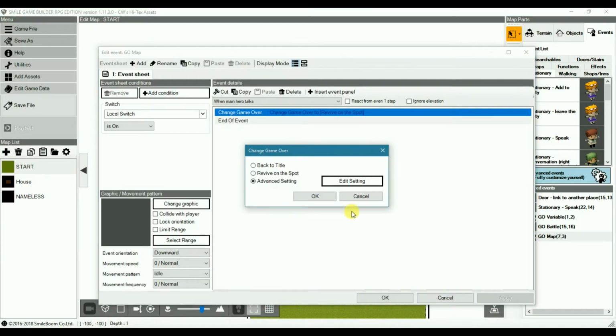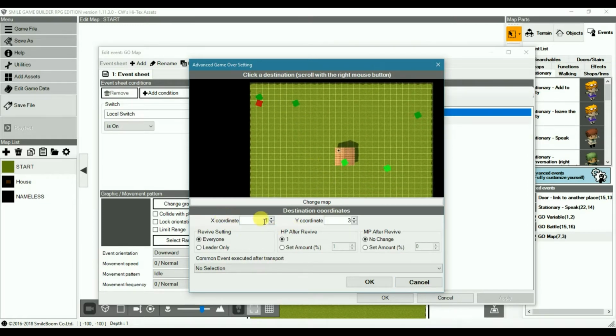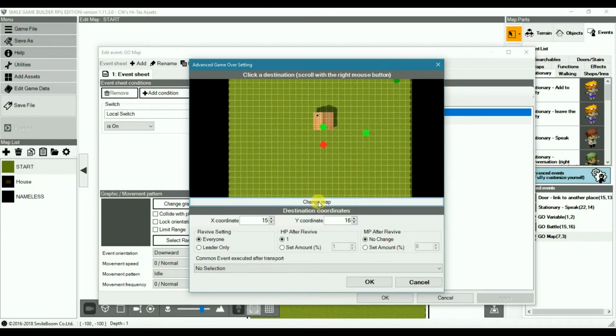But in the advanced setting, there are a few more options that you can tweak. You can change the resurrection point anywhere on the map, or you can change the map that you want to resurrect on entirely. With the revive setting, you can choose whether to revive all of the party members or just the leader.